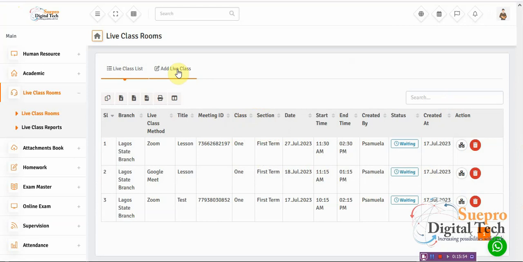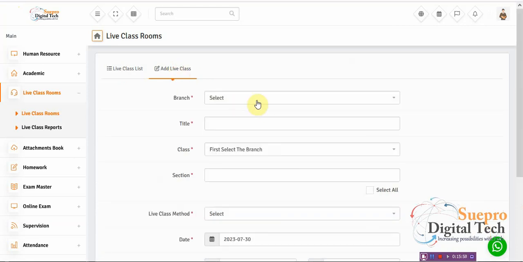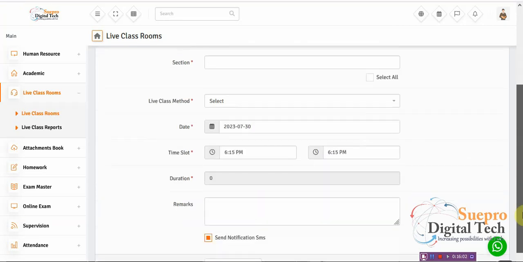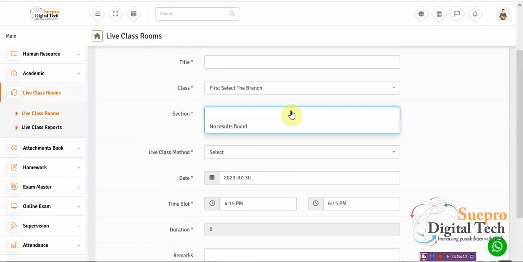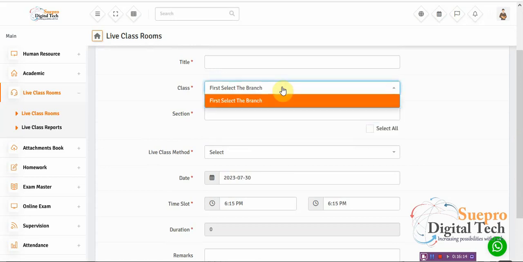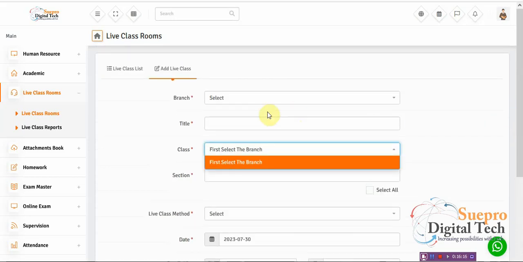You click here to add your own live class and everything. You can also select the section, whether it is for all classes, for everybody, or for a particular class. This is where you select all those things. For example, let me show you.